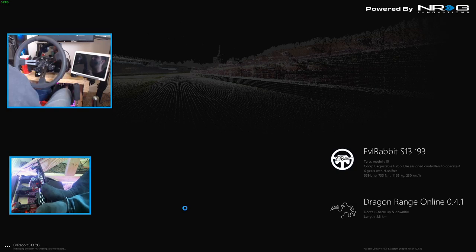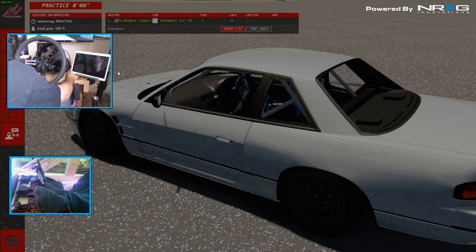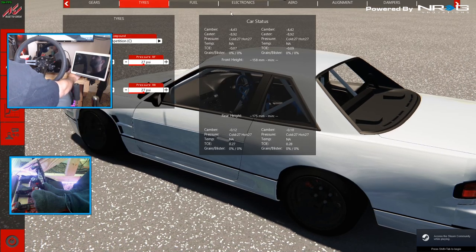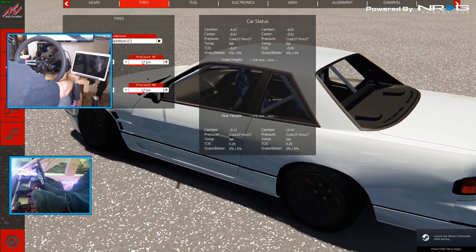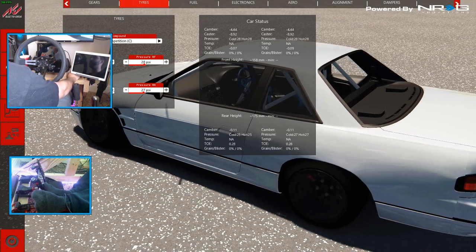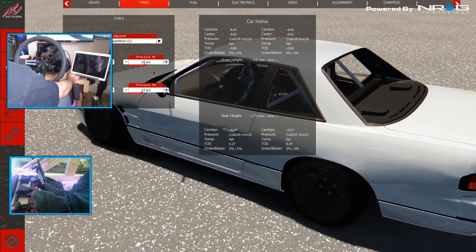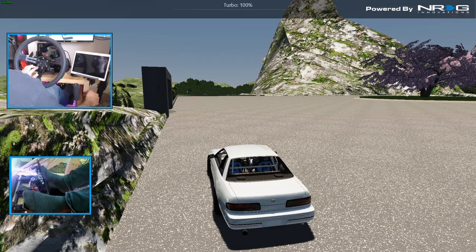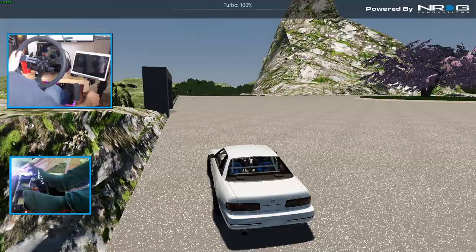So like I said, 539 horsepower in these cars, the S13 being a right-hand drive car. So the tire setups, we do run the comps. The best settings I've found to handle these cars for me personally is 28 in the front and 26 in the rear. I don't really have to adjust anything else. I pretty much set it how it's decent to drive. We are at 100% boost.